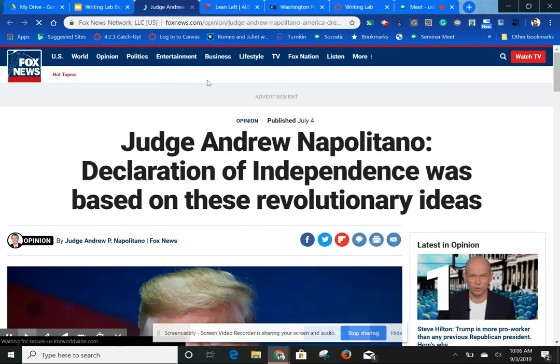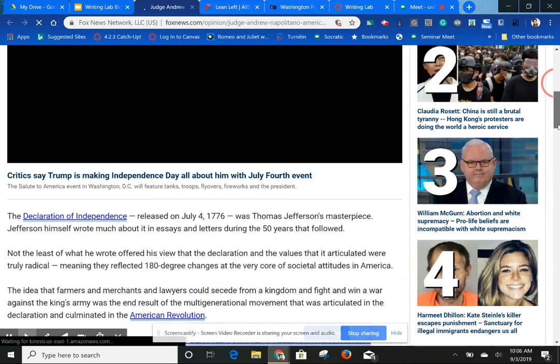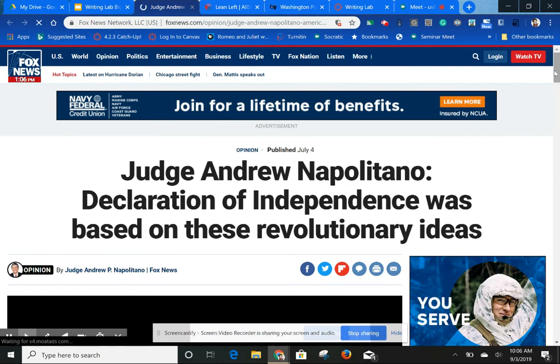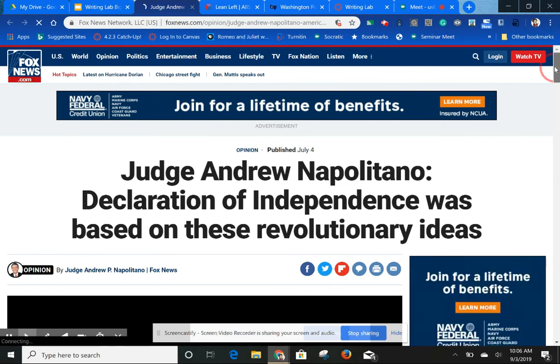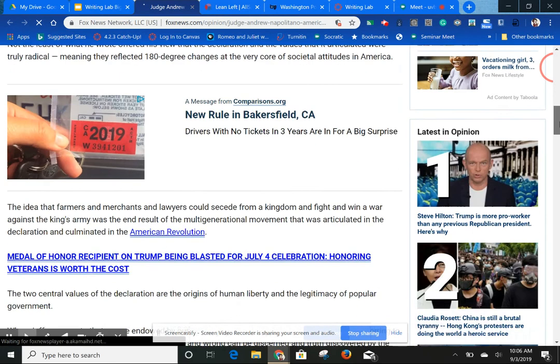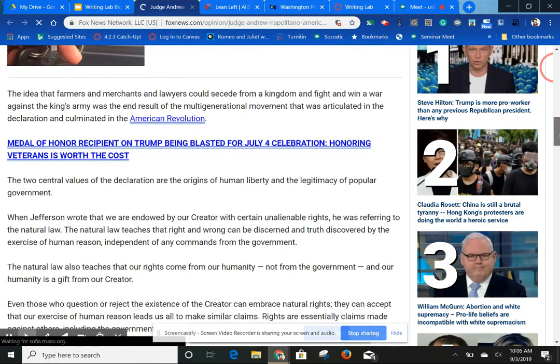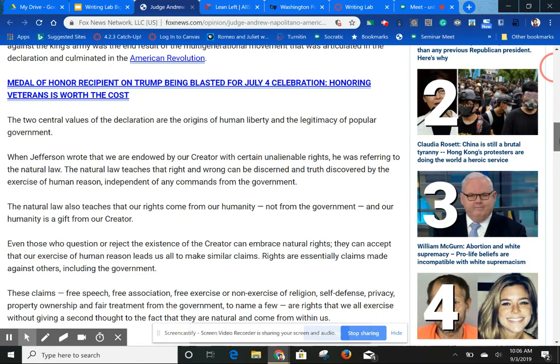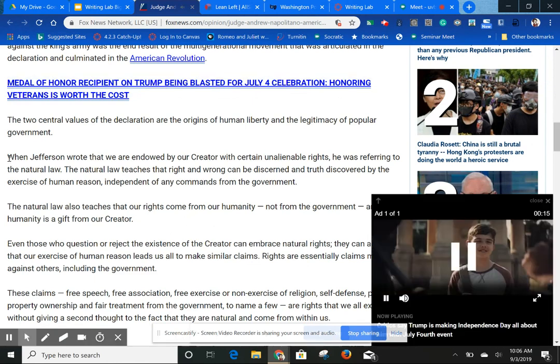So the top link gives you the left lean. This one is going to give you, oh, no, I'm sorry, my bad. This link is actually a right-leaning article. So if you are a right-leaner, which I guess I am, I'm a right-leaner too, this also has the same occasion, published on July 4th. It was July 4th of this year, but this is going to give you the right-leaner's opinion of the Declaration of Independence. And what's interesting about it is this paragraph that starts with "When Jefferson."